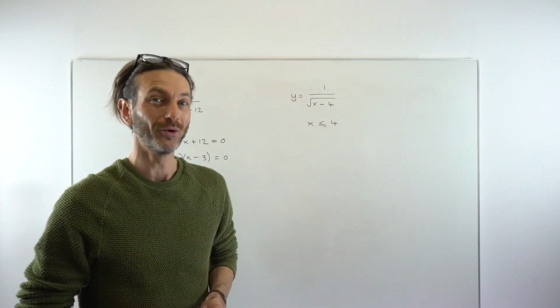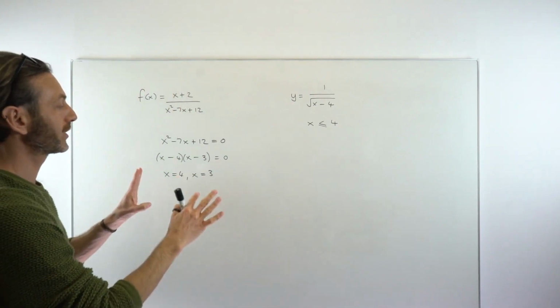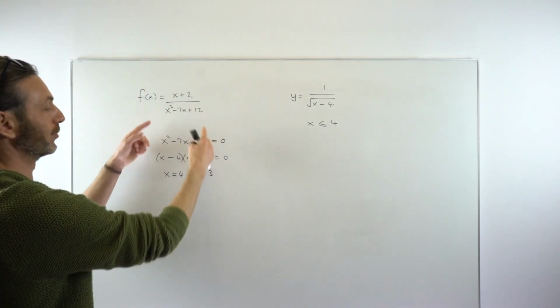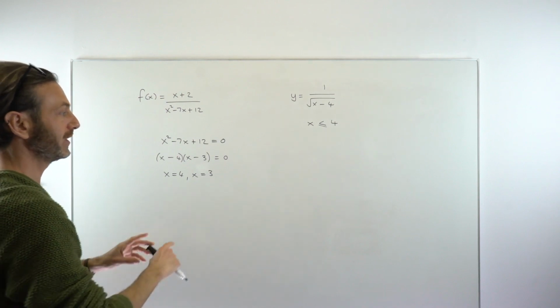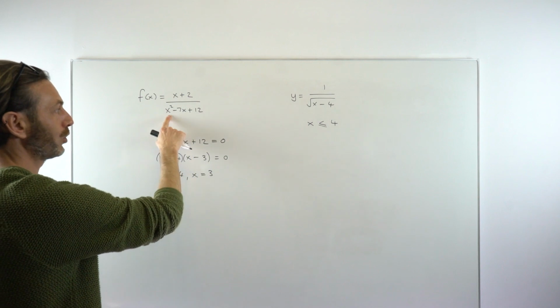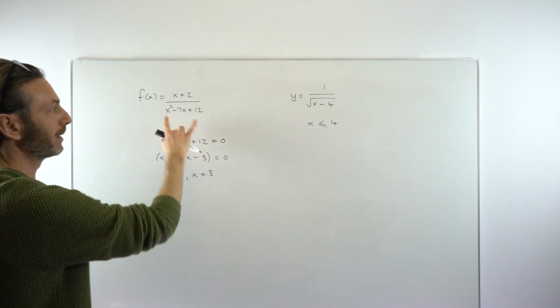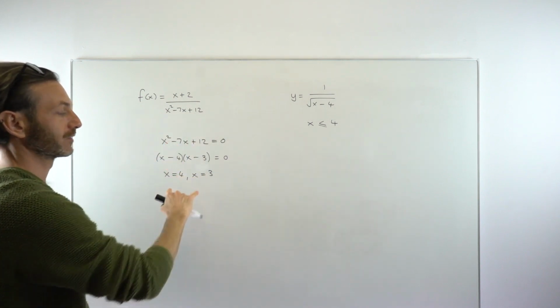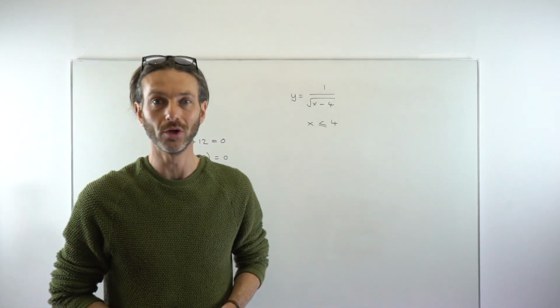Domain questions can be difficult to navigate, but I would say in most cases, look out for the dividing by 0. It does tend to be the predominant feature, and look out for the bottom, the denominator being a quadratic, particularly a trinomial, but it could be a binomial, something you've got to factorize and then solve. Those will be the restrictions on the domain.